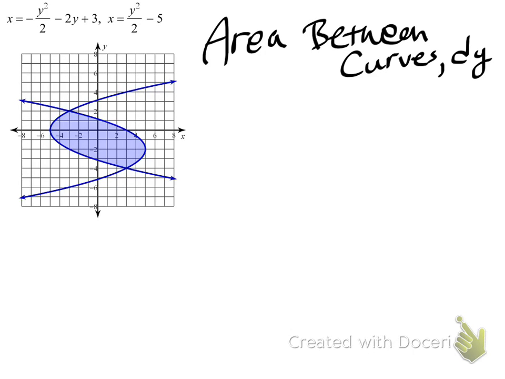Hey class, Mr. Moyden here with a help video on a calculus topic, this time the area between two curves with horizontally oriented rectangles as opposed to our vertically oriented dx rectangles. This time we're looking at dy. So the question here would be, what is the area of the shaded region?